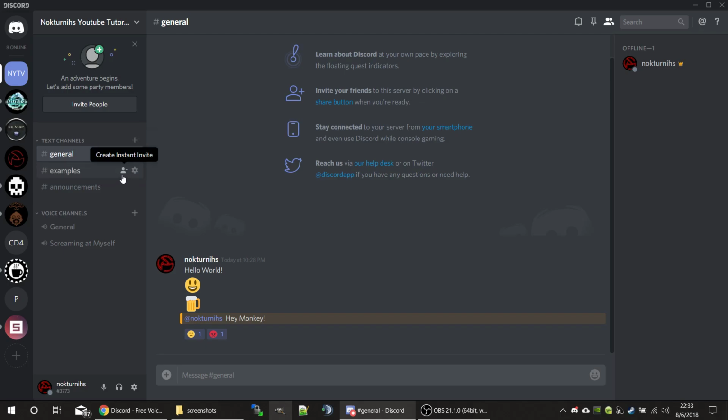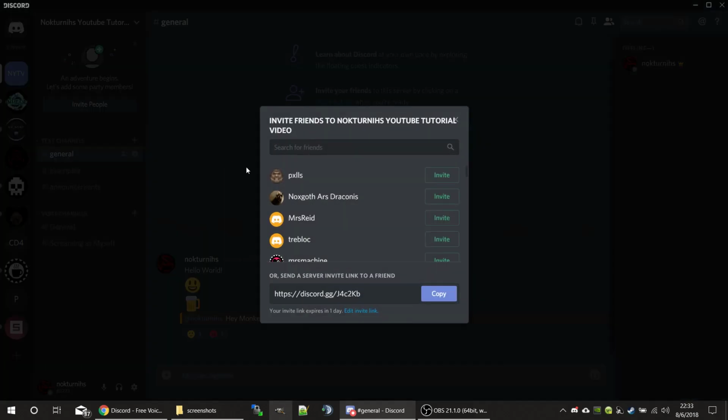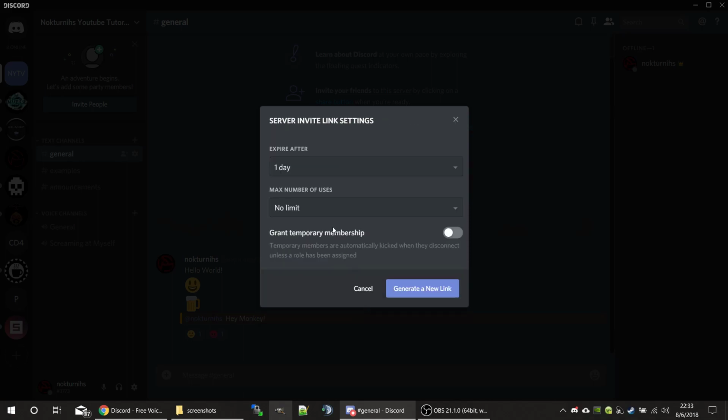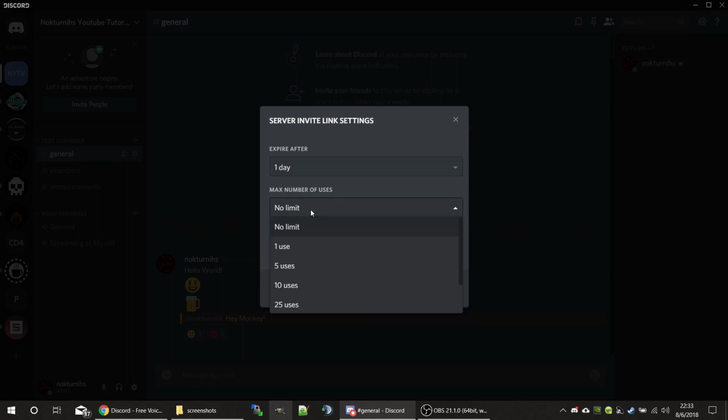You can create an instant invite for specific channels. Usually I would recommend using either this button or this create an instant invite. And see, if we do this, we can either type a friend that we already have in Discord, or we can copy this link. You can edit the invite link and set how many uses.